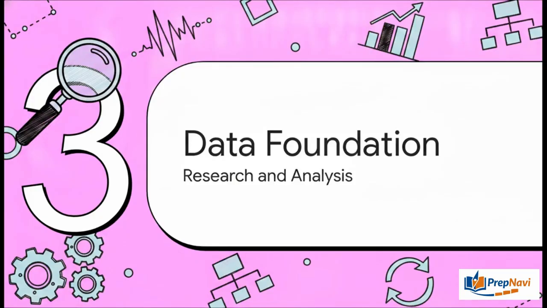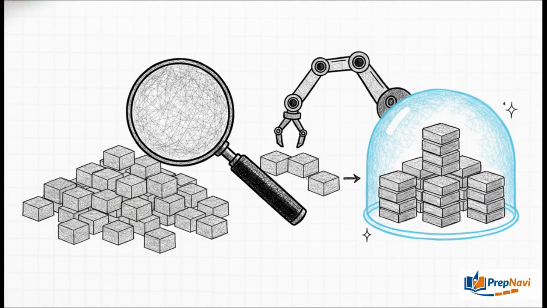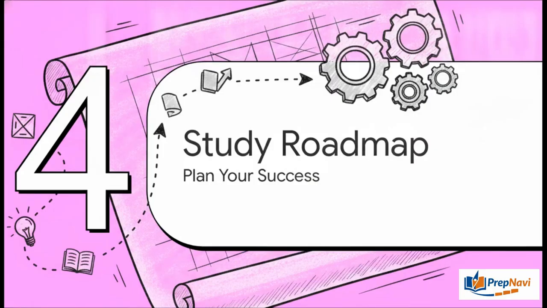All right, on to Section 3, Data Research and Analysis. Domain 4.0 is Data Foundation. While it's a smaller piece of the pie at just 10%, it is entirely foundational. The blueprint wants you to explain AI's role in exploratory data analysis, or EDA. You need to be able to describe automated data preparation tasks, like quality checks, formatting, and cleaning. And, tying right back into our security theme, you must be able to explain the controls required to prevent data exposure during AI-assisted analysis.